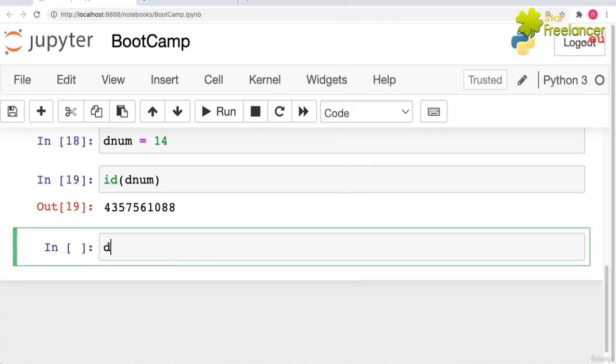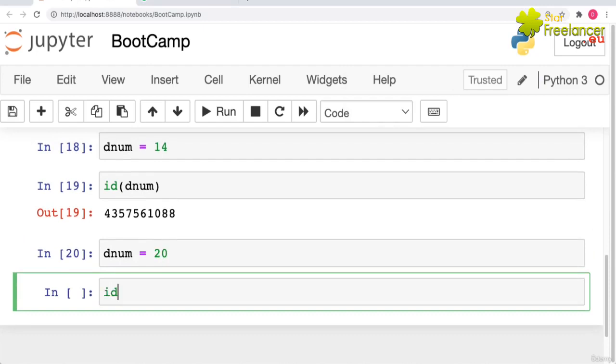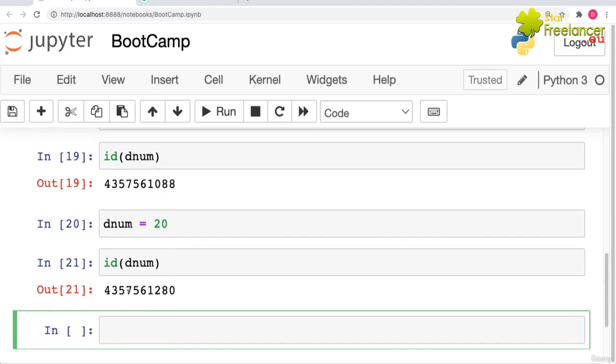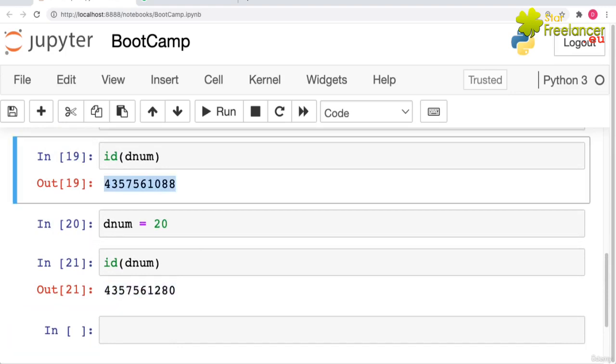Let me show you. The d_num is now 20. If I check the new address of the d_num, I found out it's a new address different from this address. You see?